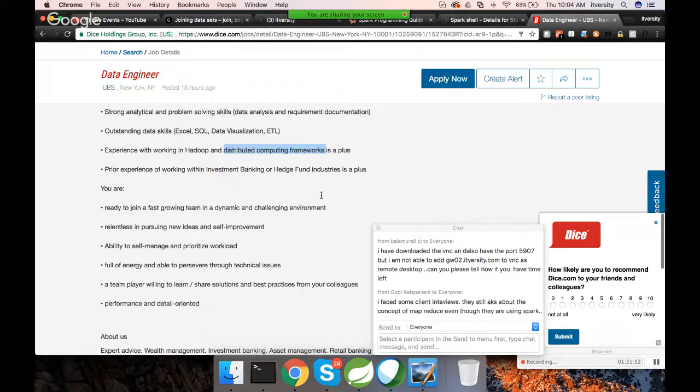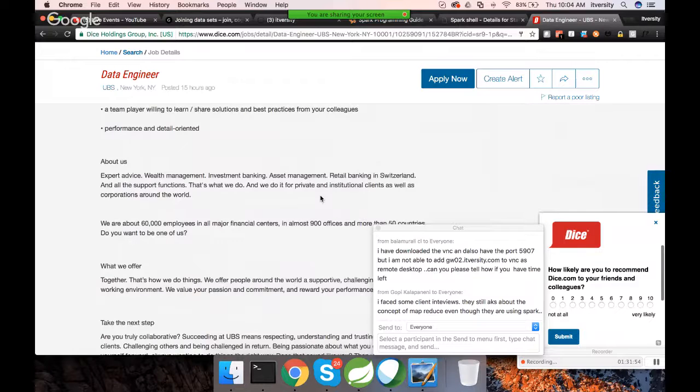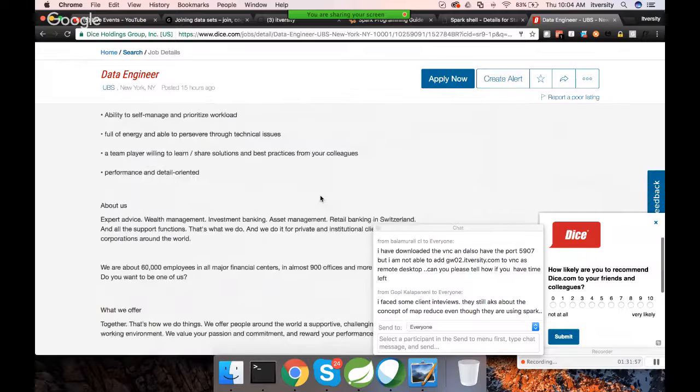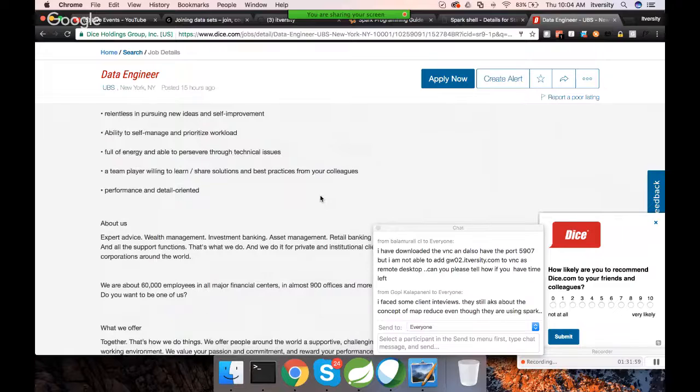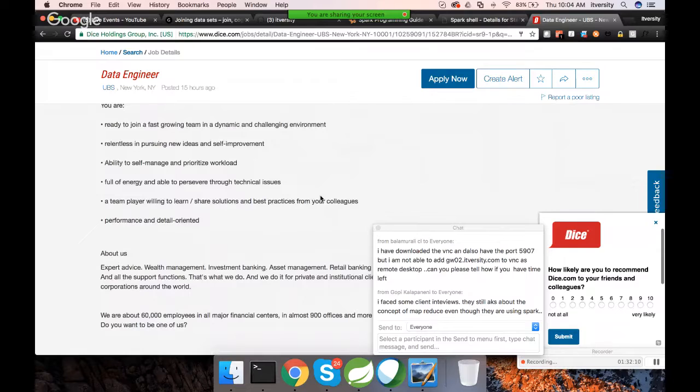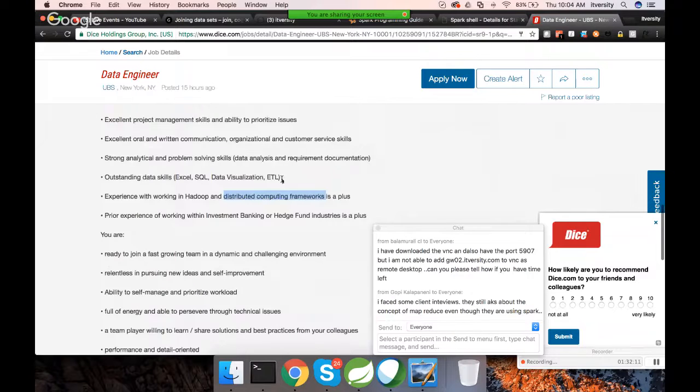Okay, so this is how you should do the analysis of the job, and then you have to be prepared for the interview based upon the job description that is posted. And sometimes there will be a disconnect between the job description and the interviewer. That we cannot help much. But you should be prepared as per the job description. So in this case, it's primarily ETL, SQL, data visualization, etc. Outstanding data skills. So you need to understand these adjectives and make sure you go with that mindset.